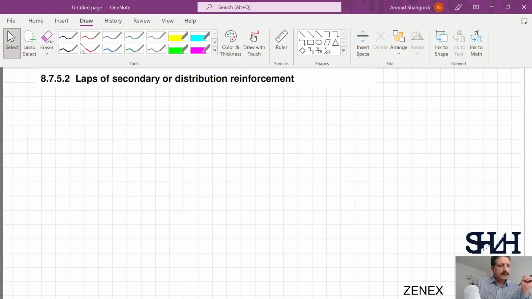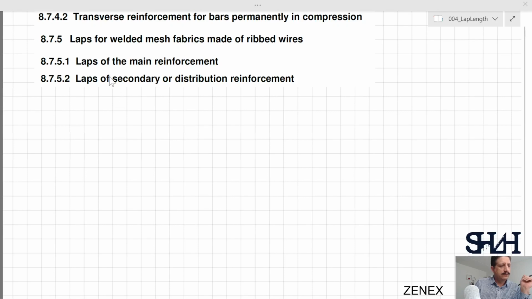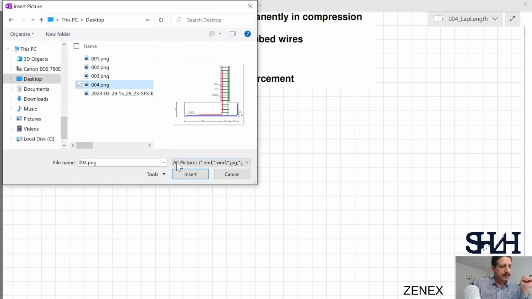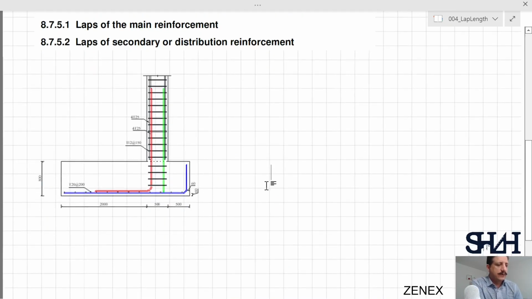Now let's have one example. In the previous video, we went through a foundation reinforcement to be anchored inside a foundation. And now here, as far as you are going to have this reinforcement anchored inside the concrete, most likely the reinforcement has been designed for the bending moment, and the column is assumed to be rigidly connected to the foundation. As a result, the reinforcement would be under tension or compression.